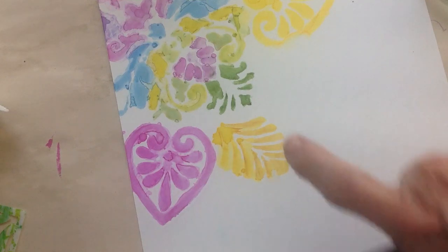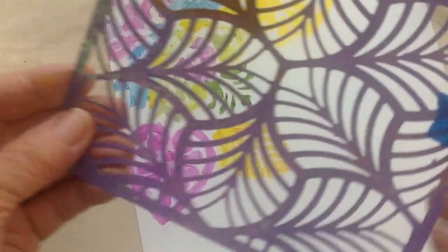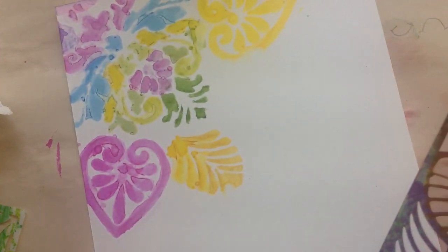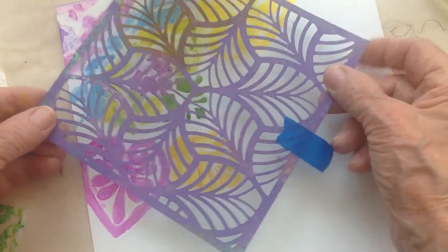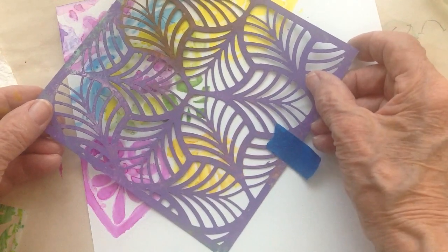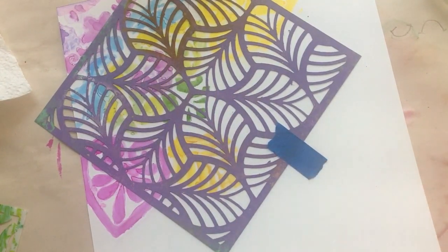Okay, this one will have to be a blue because we need to pick up this. So you want to clean your brush. Let's see here. I want you to be able to see this, so I'm going to move it over. Bowls in the way. Okay, tape it down. I don't think that'll affect this. Might want to use a couple more. Anyway. Let's go. We'll get this all clean.